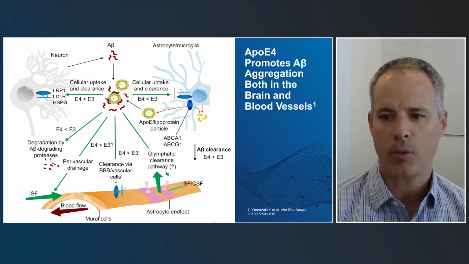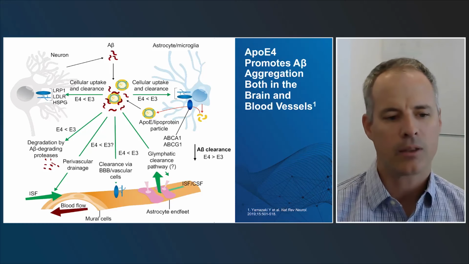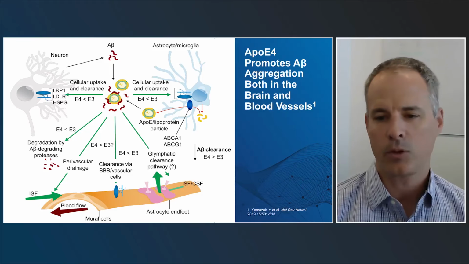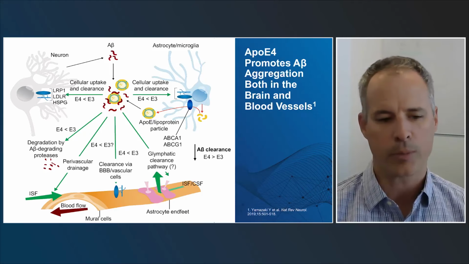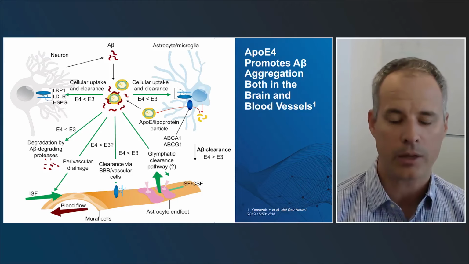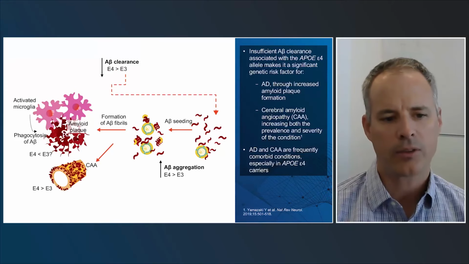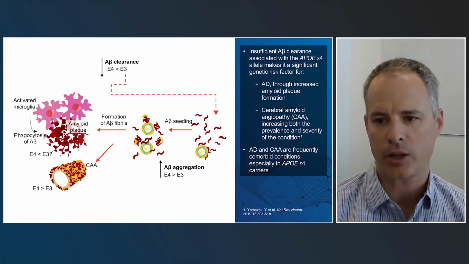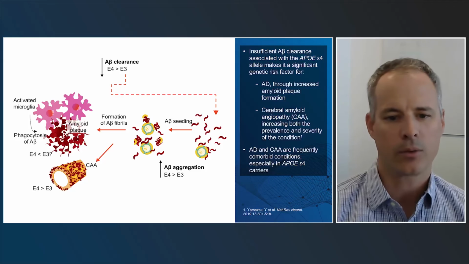In general, APOE4 tends to reduce the clearance of A-beta, both the cellular clearance and the perivascular clearance. A-beta can be cleared not only by degradation by cells like glial cells, but also cleared in bulk fluid flow from the brain via perivascular drainage, crossing the blood-brain barrier into the blood, or by glymphatic clearance, which is a fluid system in the brain. In all cases, it seems as though APOE4 negatively affects the clearance of A-beta and promotes A-beta aggregation in the brain. APOE may even interact directly with A-beta to cause its aggregation.